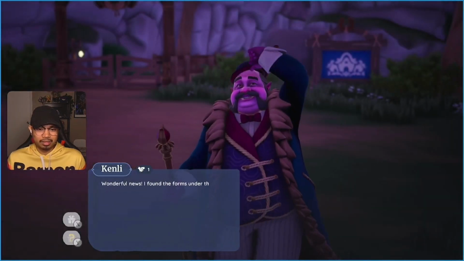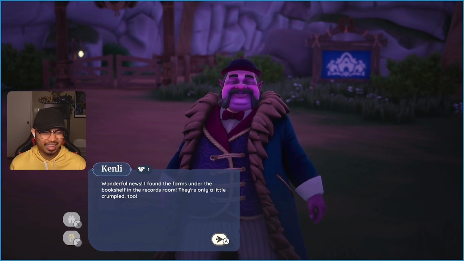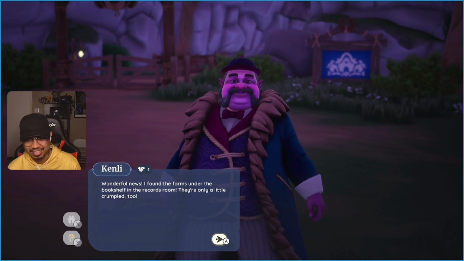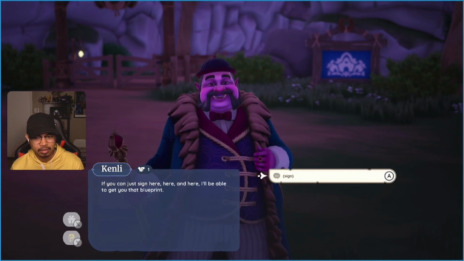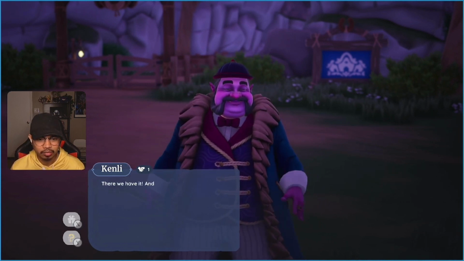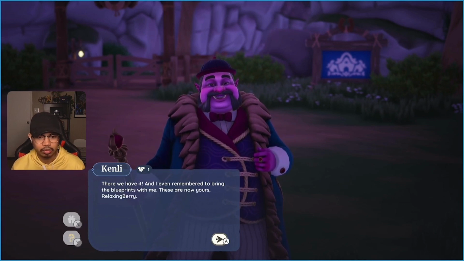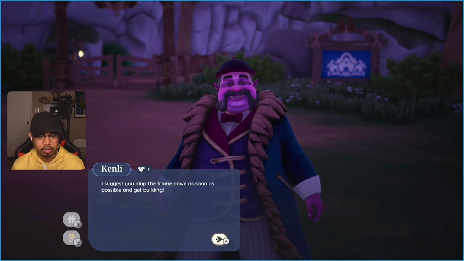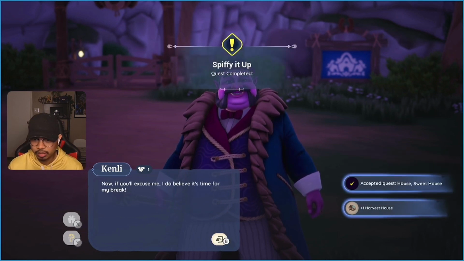Have you seen my hat? Oh, it's on my head. This guy's full of dad jokes. I did not read any of that. What did he say? Bring the blueprints with me. These are now yours. Thank you, thank you. What did I just accept?